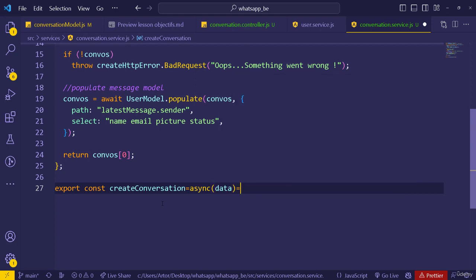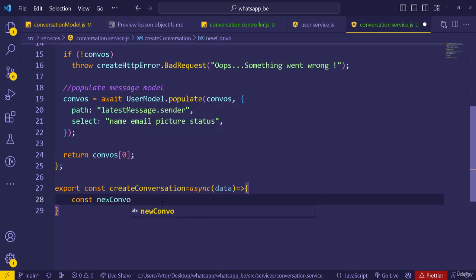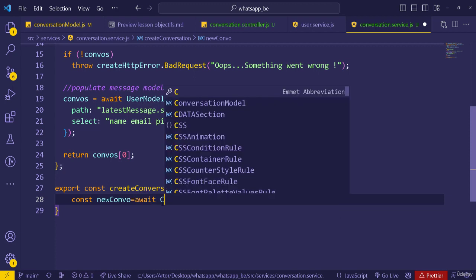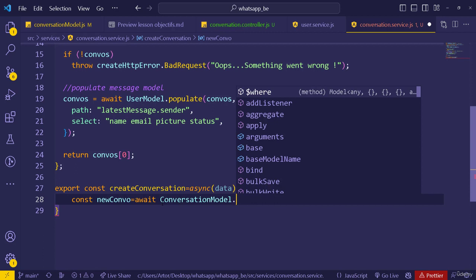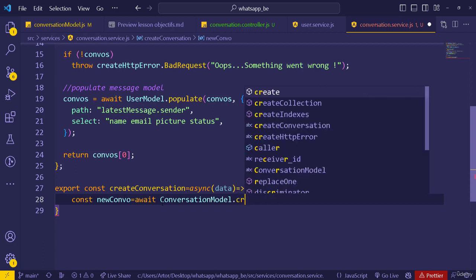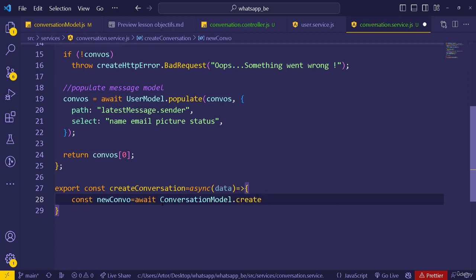So this is data, let's say, and then simply I'm gonna go const newConvo that I'm gonna create. I'm gonna go await and then the conversation model, and simply I'm gonna use the create function. So create, this is a normal function that exists in Mongoose that we can use, and we'll send to it the data, and this will create the model for us.